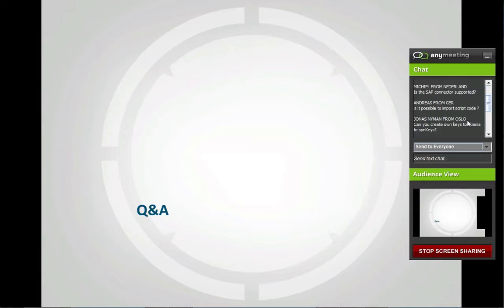We have a question from the Netherlands: is a SAP connector supported? No. If you're looking at the proprietary SAP database, or we are looking at some companies, when we go to the connectors, we know there are a couple of players in that space. For us, it's not so much.